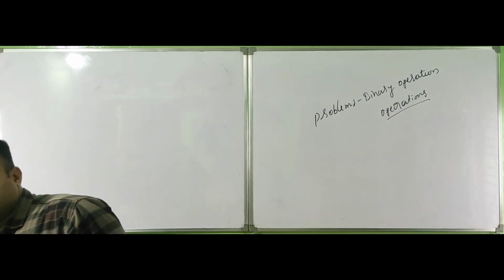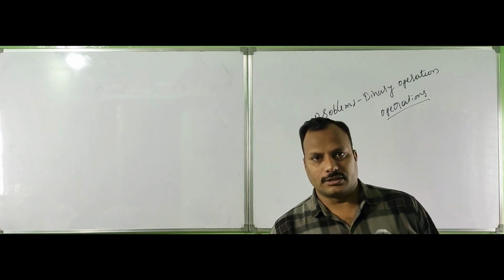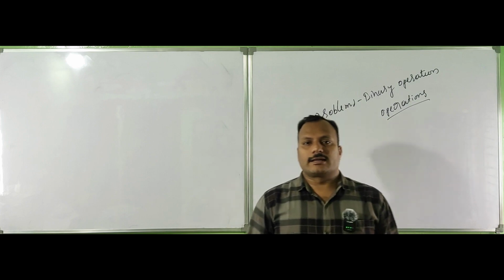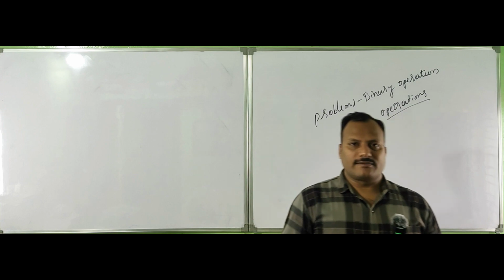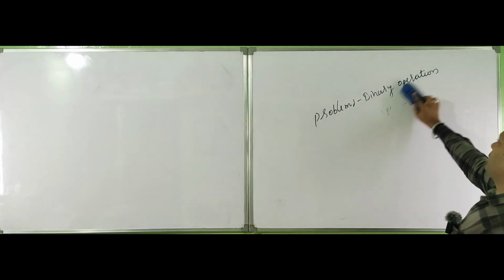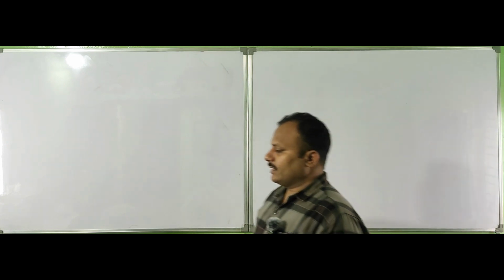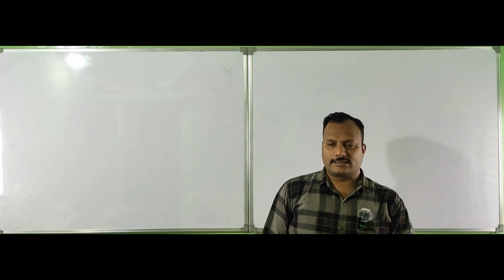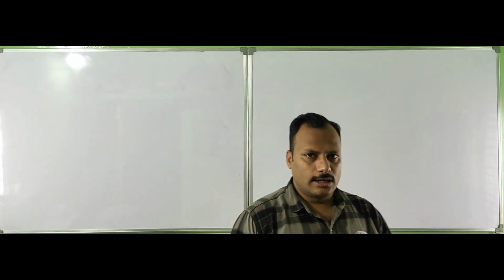So yesterday we discussed the theory part of the binary operation, right? What is a binary operation? That is the composition from A cross A to a unique element, an ordered pair. So today, based on these concepts, we will solve some examples. This is the last class for this chapter, I think. Next we will start the next one, it depends on the time.